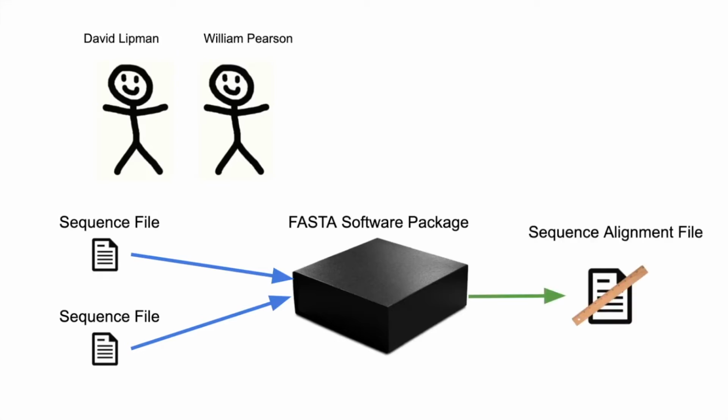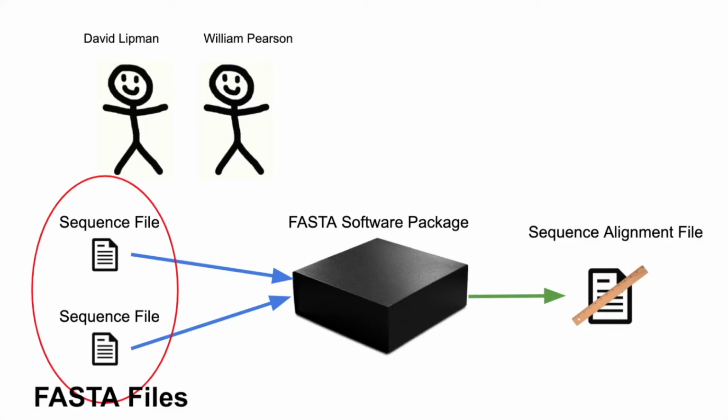file. The sequence alignment software caught on relatively fast, and people started to realize that the format of the files that contained the sequences was a nice and simple standard that could be used for storing their own sequences. And furthermore, it could be used as a standard input for their own sequence alignment software packages, which started to become much more abundant in the 80s and the 90s. Eventually, these files became known as FASTA files.